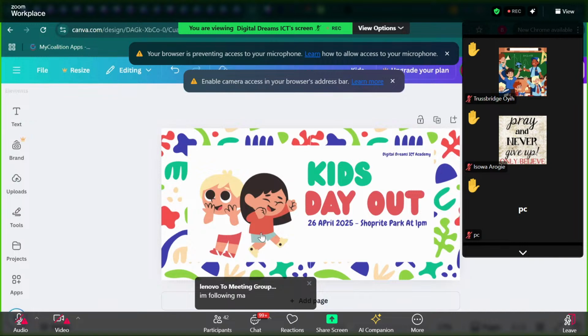So for the latecomers, let's redo it again. We're going to redo it for the people that came late. So now I'm going to delete all these things. Now this is how your Canva page looks if you have opened your Canva. I hope you all have opened your Canva now. We are doing it again.